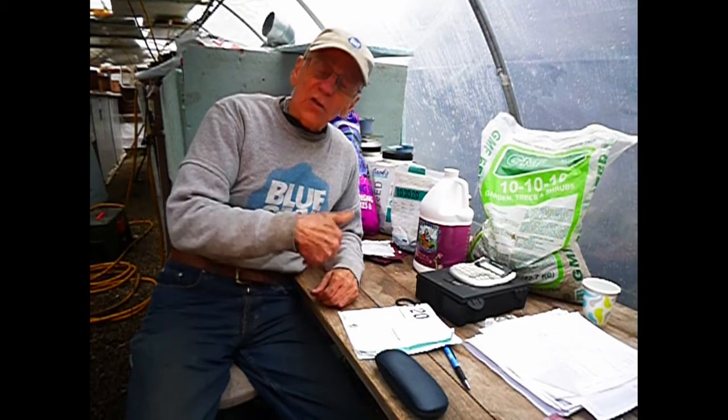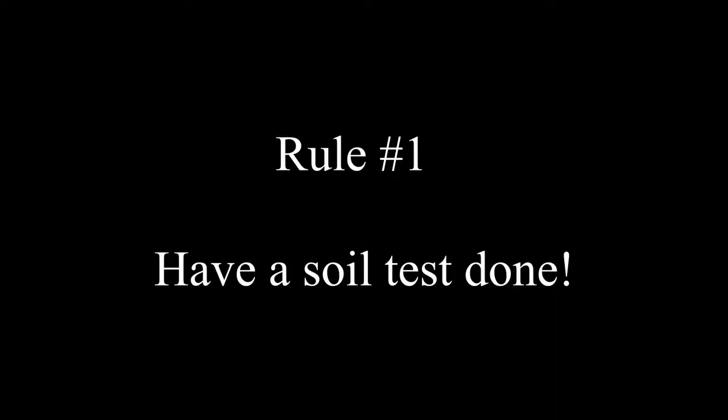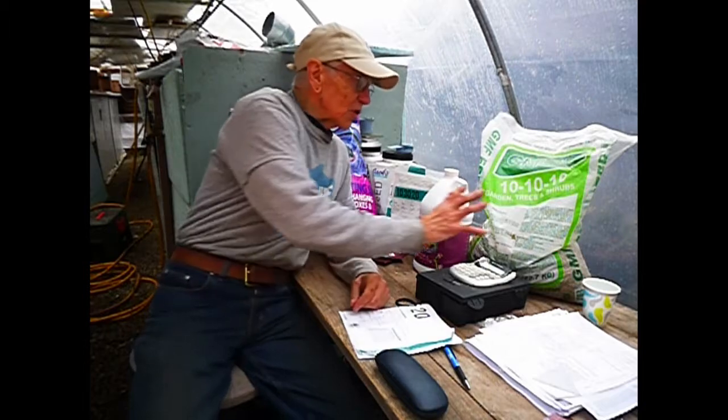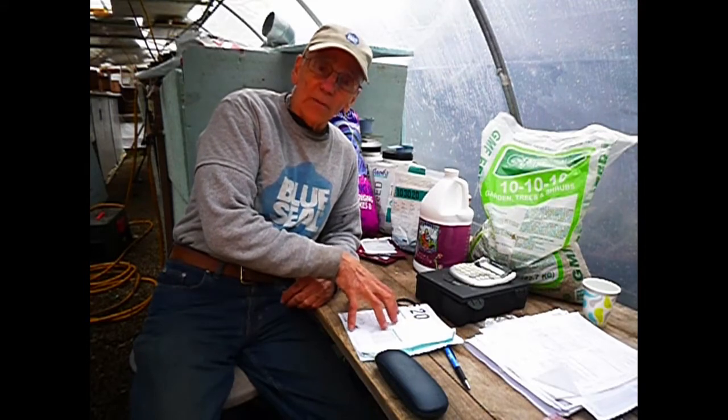First, on your outside gardens, unless you've been amending that soil every fall, the cardinal rule is have a soil test done. It'll cost you probably $20 to $30. It will be the best $20 or $30 that you can spend. It will then tell you exactly what your garden needs according to the crops that you plan on growing. You can bring that sheet into Blue Seal, then they can make the exact recommendations of how to apply some of these pre-made commercial formulations to reach the target levels that the lab told you that you needed to amend to be in that optimal level.